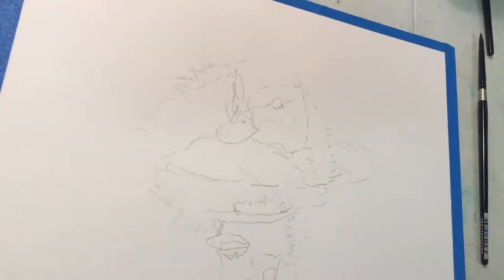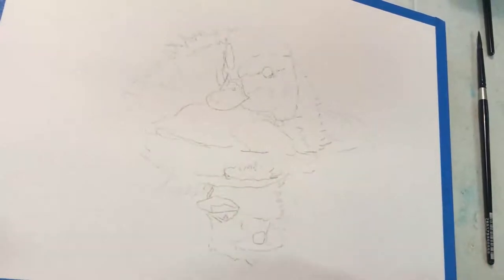So anyway, I've drawn in the duck. I have put the tape around my picture. I like to do that so that I have nice straight edges. It's a little thing, but I like it. I want this to glisten like he's in a sunny day with water around him and he's a little damp. So I'm going to put a few little white miscuit bits on his bill, here, in his eyes, and also in his reflection in the water. So let's get going.